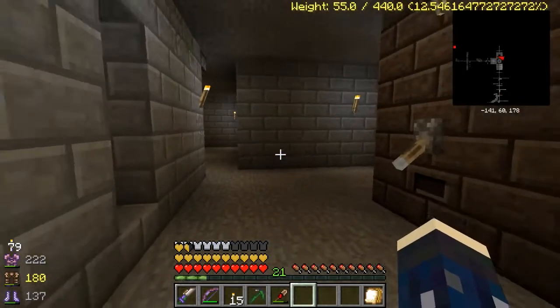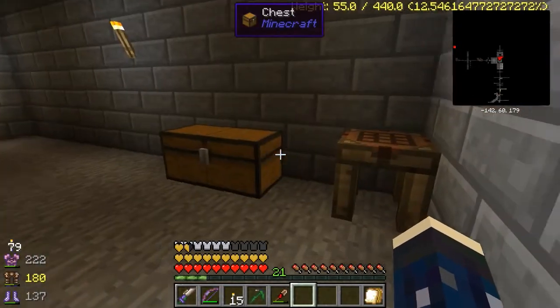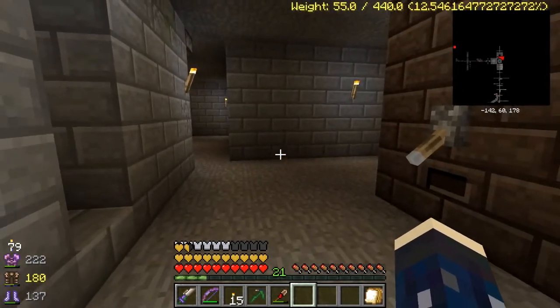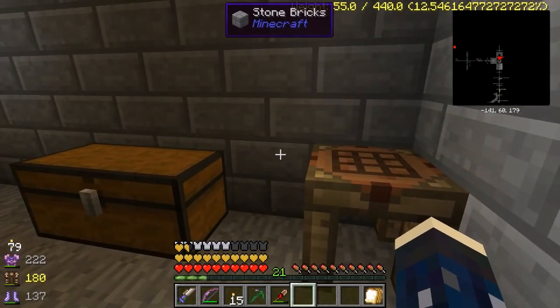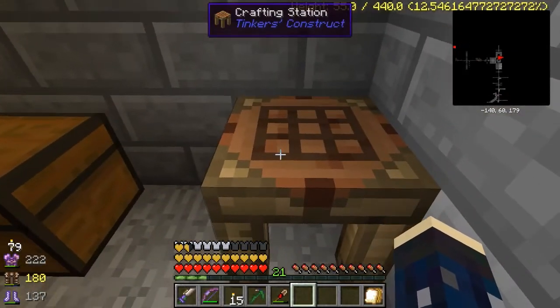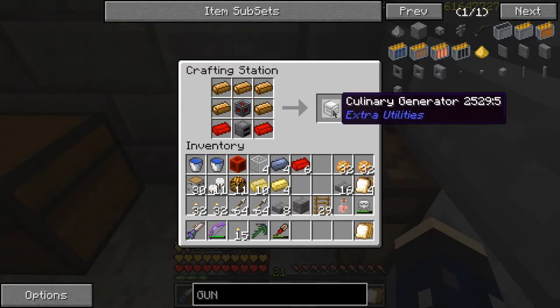What I am going to do now is make our very first power generation, which is something that I have been hanging for pretty badly. I'm probably going to make up a bank of survivalist generators at some point because they are so efficient. They're just very, very slow. But for now, I think the best start we can get is to make a culinary generator.